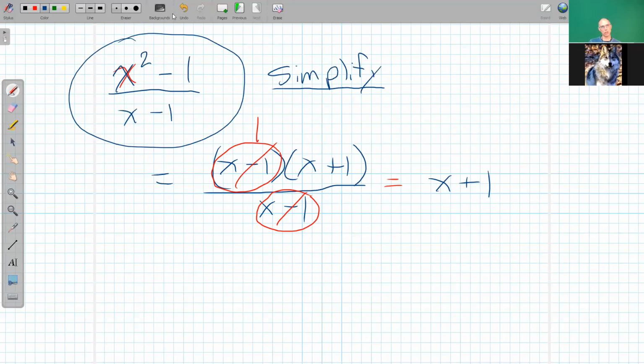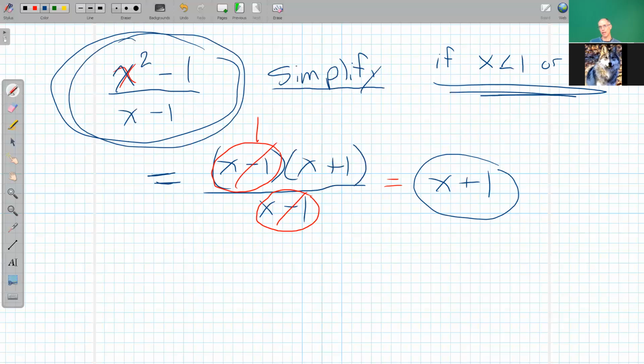Now, there's a catch here that you may have talked about in your Algebra 2 class or in your college algebra class. This first expression at the top is only defined if x is less than 1 or x is greater than 1. It is not defined if x is 1, because if we try to put x equals 1 in here, we get 0 over 0. So if I'm going to keep this equal sign here, this thing up here is equal to this thing right here only if I maintain those x values.